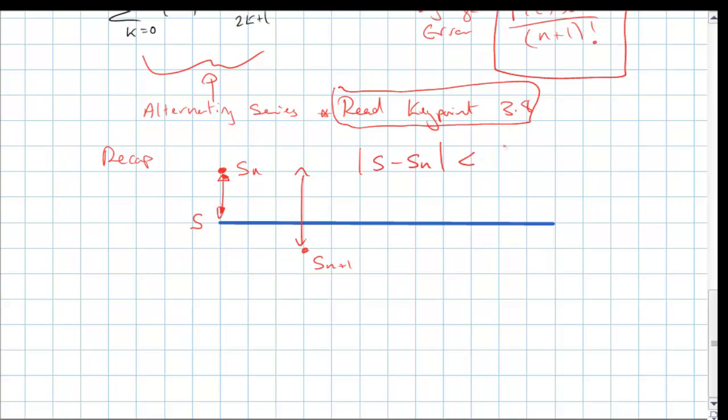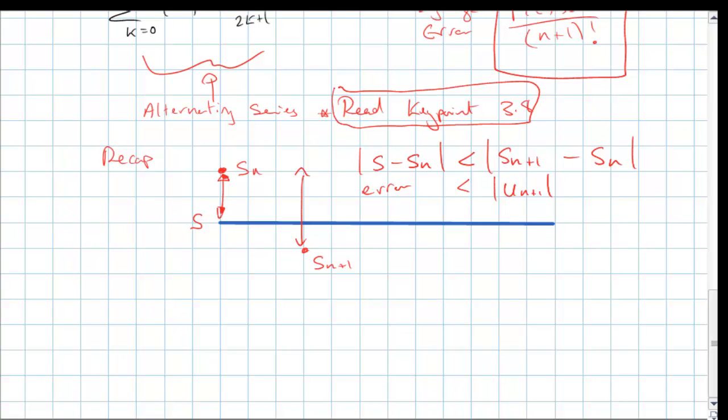what you get if you take away these two terms here. So the modulus of Sn plus 1 minus Sn. And we can see that just by looking at the diagram. Now the question is, what's the difference between the n plus 1th partial sum and the nth partial sum? And the answer is, if you picture it or if you write it down, it'll simply be the magnitude of the n plus 1th term. So what we now have is that the error that we incur by truncating a series will always be less than or equal to the magnitude of the next term.